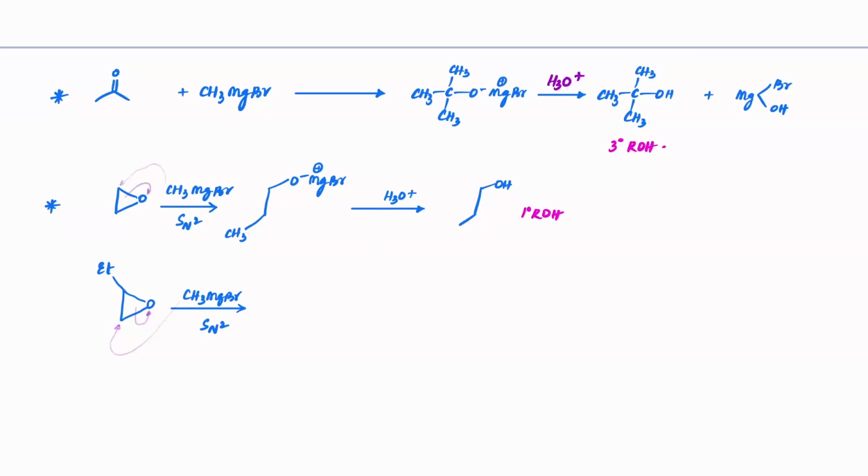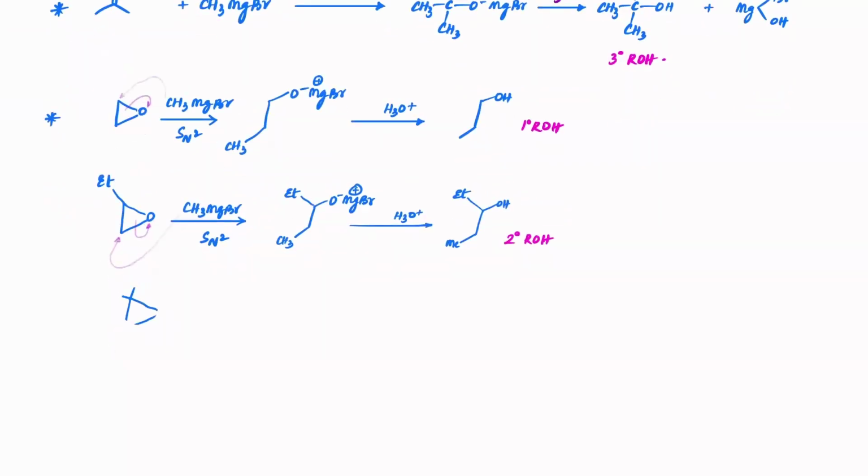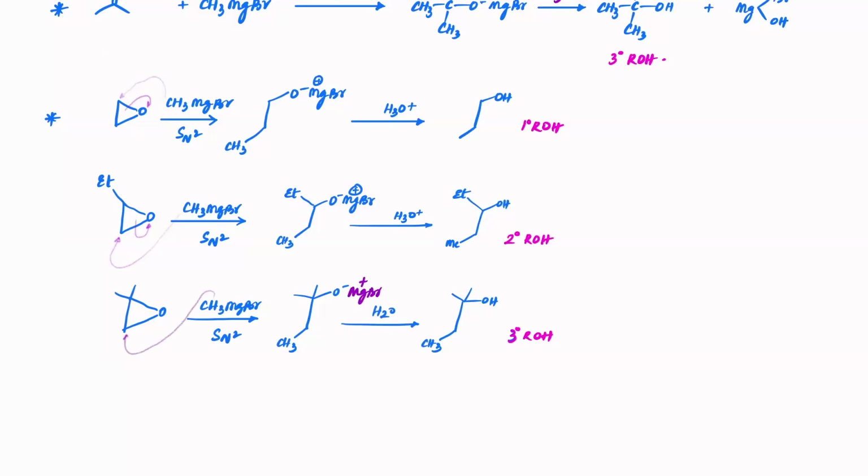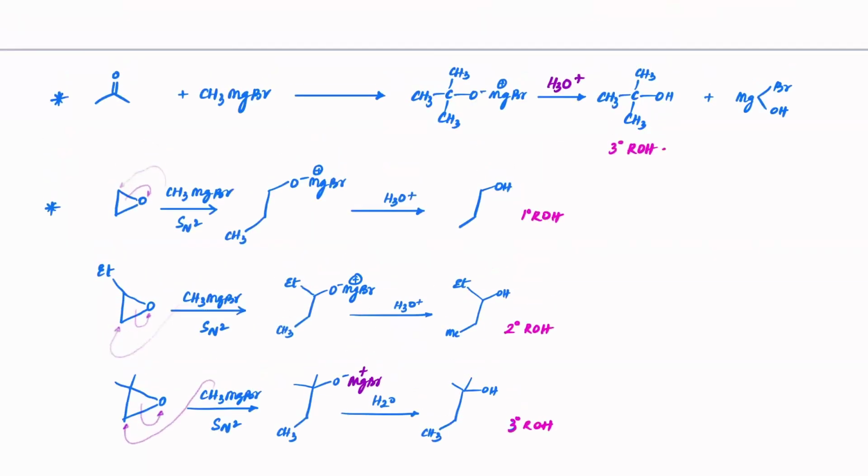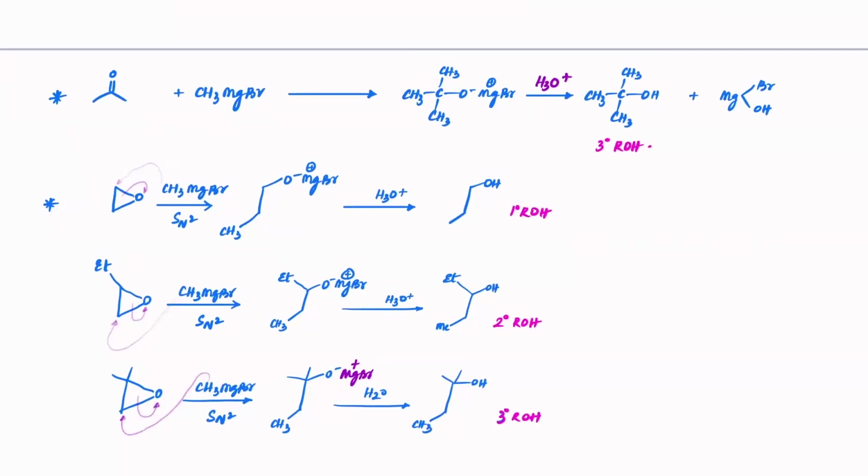Here also the bond breaks. So as the bond breaks here, you will see the product would be like this, an adduct that on hydrolysis will give you an alcohol which is 2 degree. Likewise, if you have one more substitution here, this way, and CH3MgBr, that will give you this adduct, and that on hydrolysis will give you tertiary alcohol. So that is MgBr plus here. The attack is starting from this position to here. The bond is breaking at this position here. Right. So this is about 3 degree alcohols. So 1 degree, 2 degree, 3 degree alcohols can also be achieved from these various epoxides.